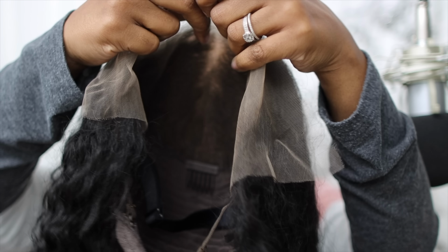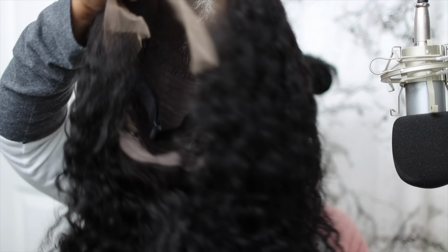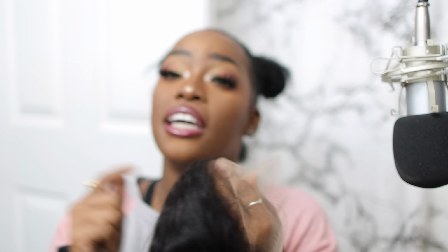6.5. Bam. Stacks on stacks on stacks. We finna part and be ignorant just cause, honey. I'm finna part this sucker all the way back. Listen, let me tell you something. Moses would be so pleased with me this season. I'm not even gonna fool with these curls. Once I put this wig on, I'm kind of gonna fluff it. If I can get this glueless, y'all, when you take the lace off of this, you can throw it on and go. Now that's if I can get it glueless. If I can't, then hey, I can't. But I got a feeling that everything's gonna be all right.